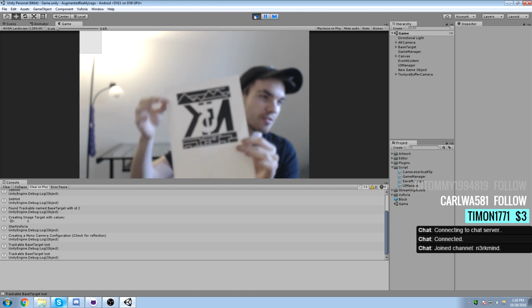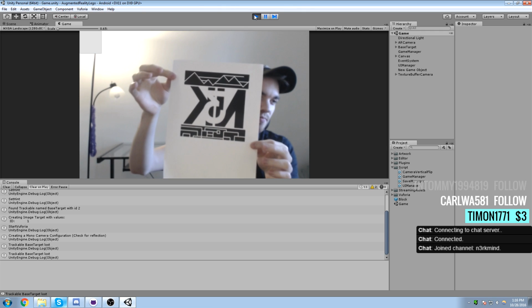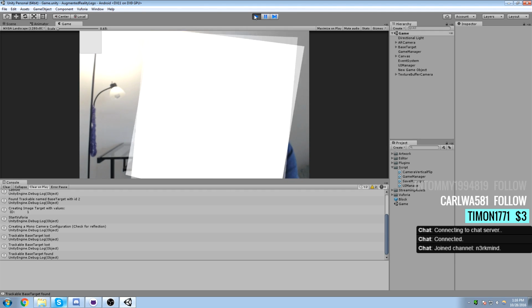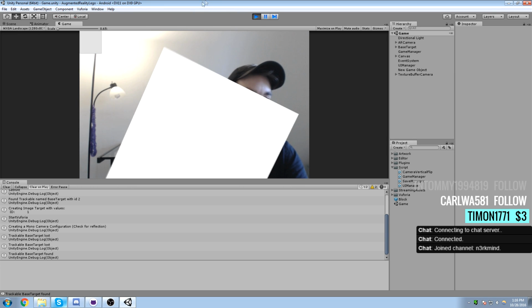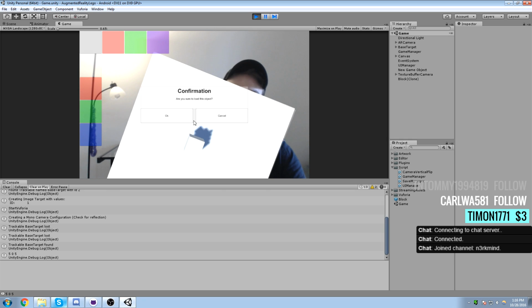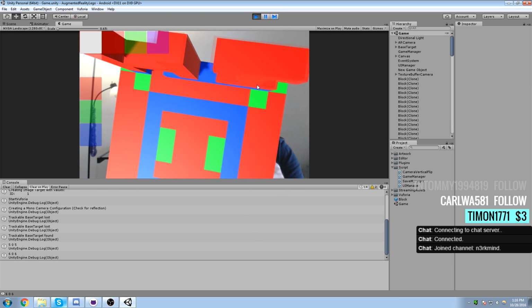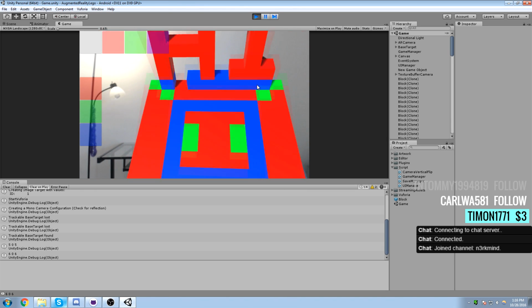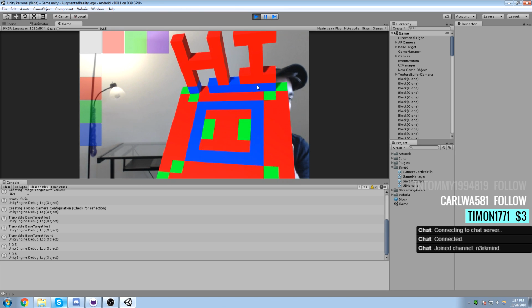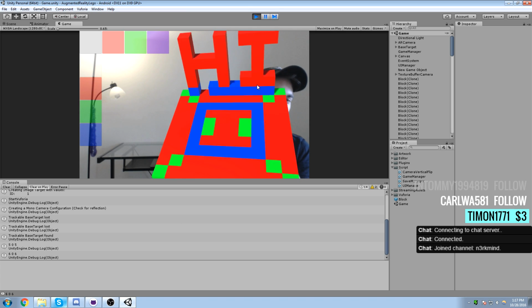If I can just get it to work. Having the first focus a little bit hard to get. So here it is. We've got our sheet. We were able to load stuff on top of it, and we were loading something that is always on the same key. Basically, I've made this while offline. It's my drawing. It says hi. It's missing one cube.